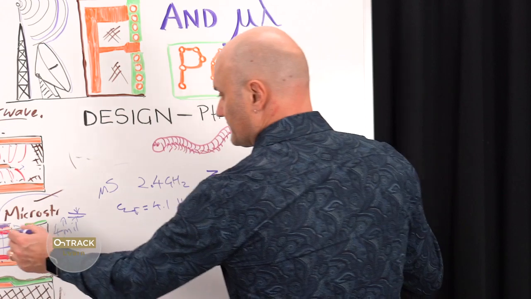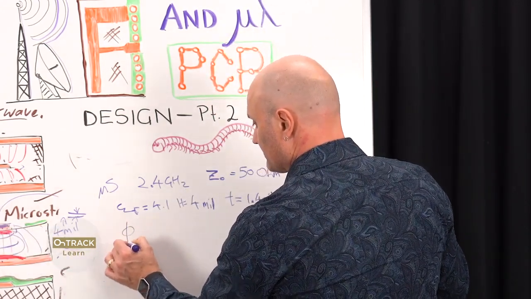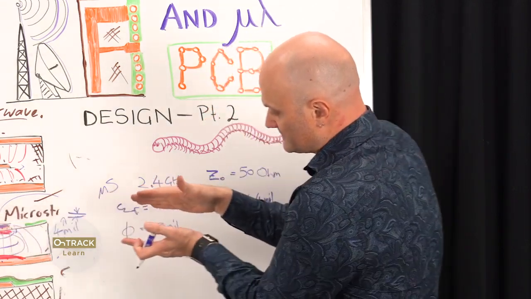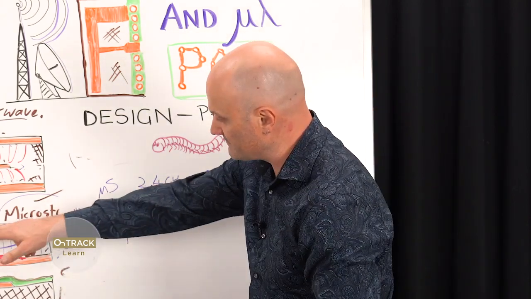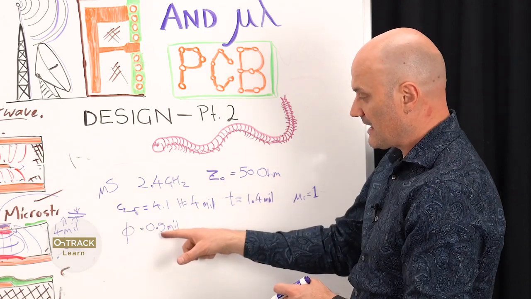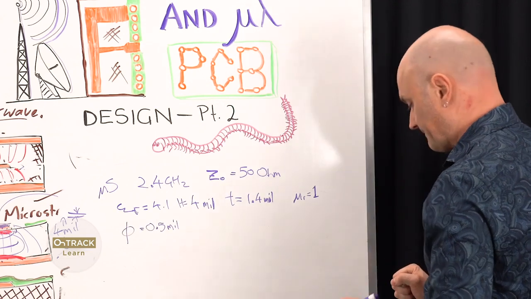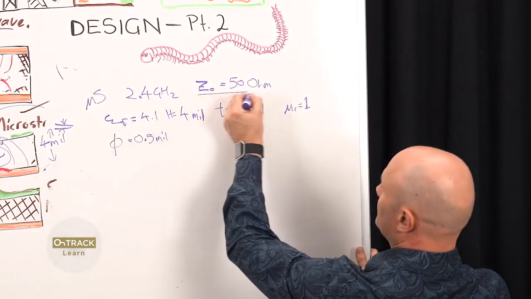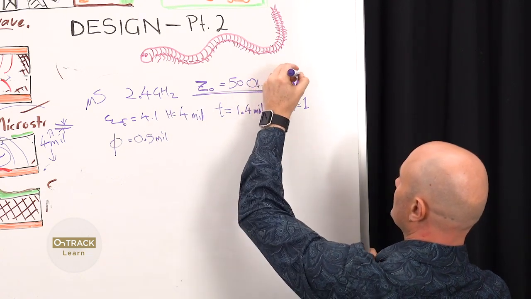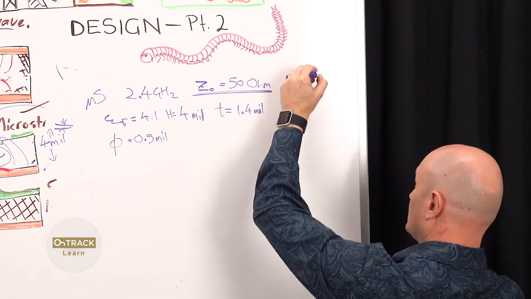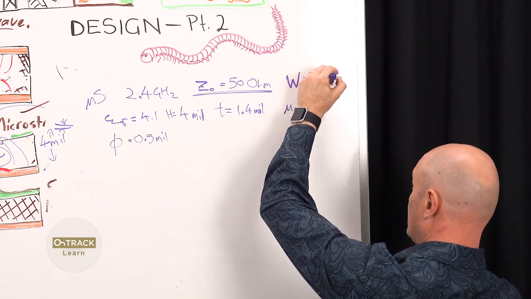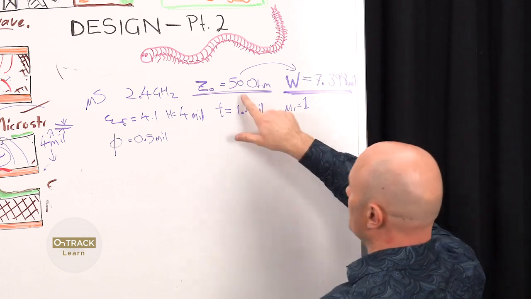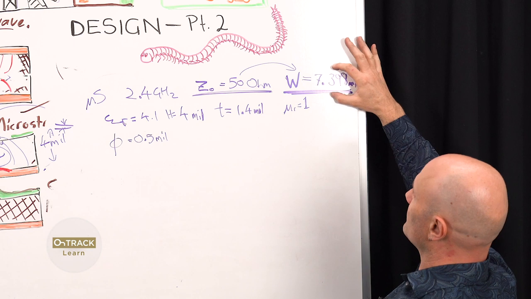We're going to have a surface roughness of the copper, a pretty typical surface roughness, represented by phi of 0.5 mil, say. That means the roughness of that surface, in root mean square, where the currents are flowing is a 1/2 mil deviation. Okay, so what do we get? This gives us a transmission line where, to get the target 50 ohm impedance, we need a width of 7.398 mil. So about 7.4 mils width. That's the first thing that we synthesize from getting a 50 ohm trace with a 4 mil gap there. We need a 7.4 mil wide trace.